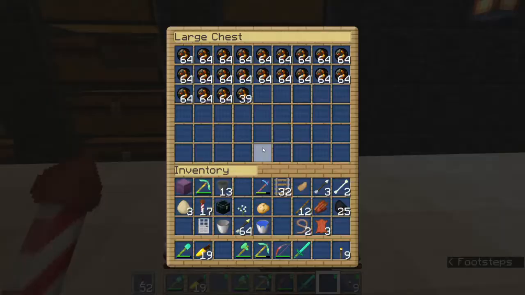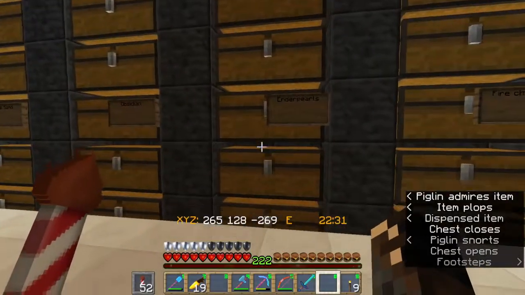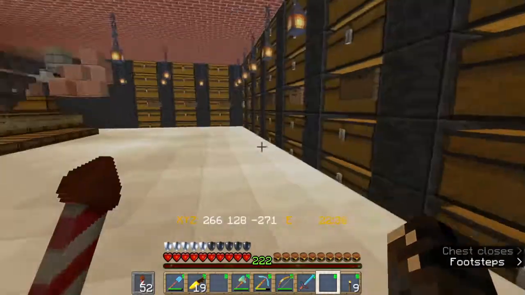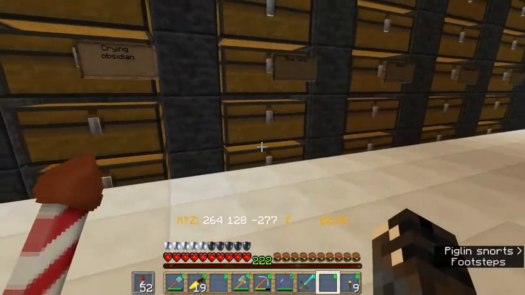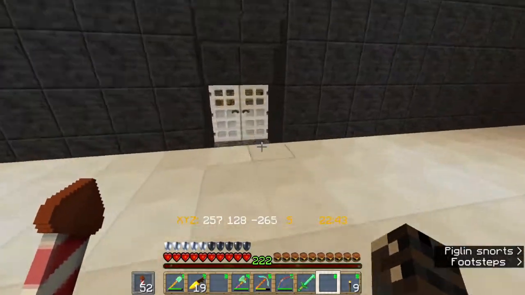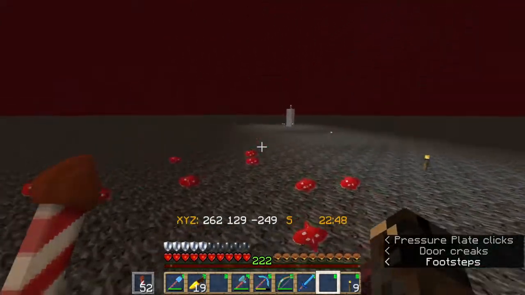But yeah, I mean, fire charges are pretty good. Ender pearls as well, but then it probably looks like you get a lot of ender pearls, but they do only stack in 16s. But yeah, I am quite impressed.